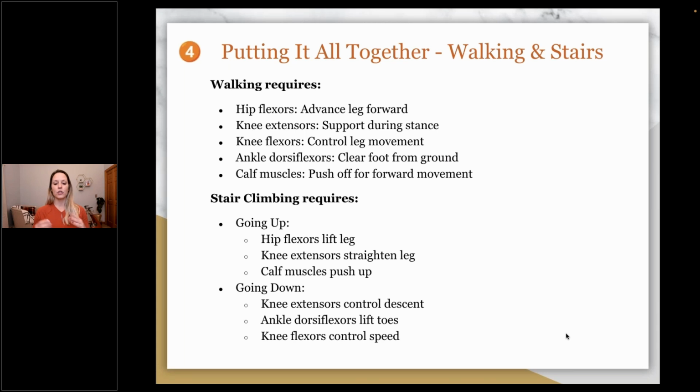What I would recommend doing is go through each of the things that we've discussed, lifting your leg up, straightening your knee, bending your knee, and seeing which feels challenging. Maybe it's all of them, maybe it's just some of them, and start with some of the exercises that we've discussed and go from there. Once those start feeling easier, then you can add some other things. But when it comes to walking, stairs, etc., we use our hip flexors, our knee extensors, knee flexors, ankle dorsiflexors, and calf muscles for every single step of those movements.